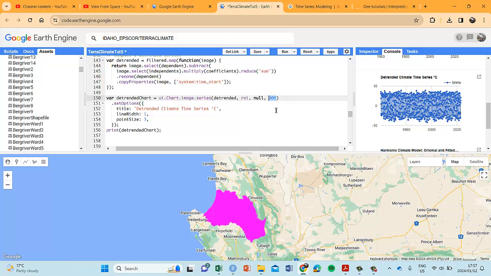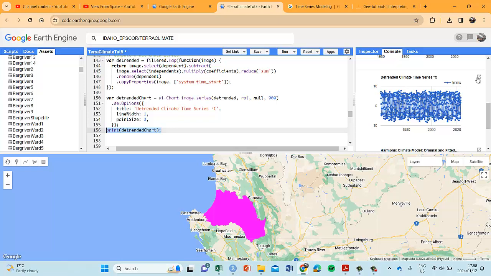If you're running into time problems because you've got too large a region of interest or too many data points or whatever the case might be, and you get timeouts, just make that number bigger and bigger and bigger. I also struggled with this. It just ran and ran for about 10 minutes and eventually gave me a timeout warning. It's all because of this particular value. So play around with the values. As I said, there's my name, line width, etc. And I then did print it.